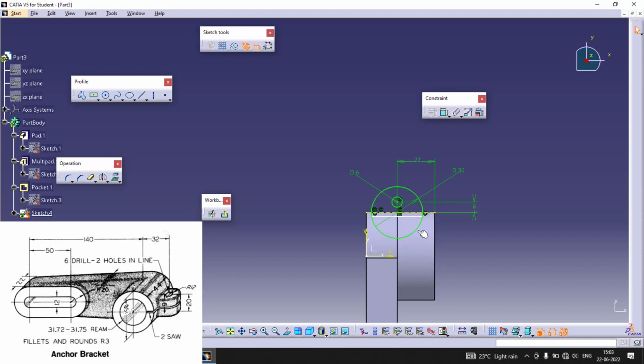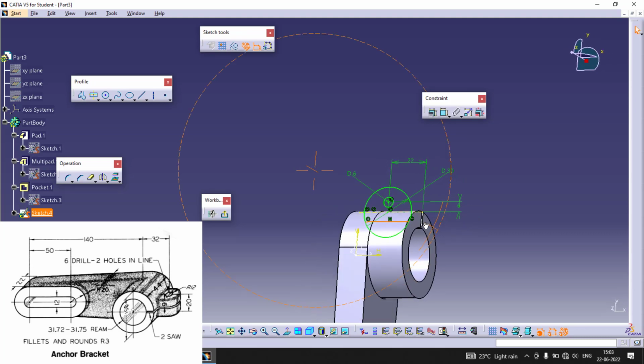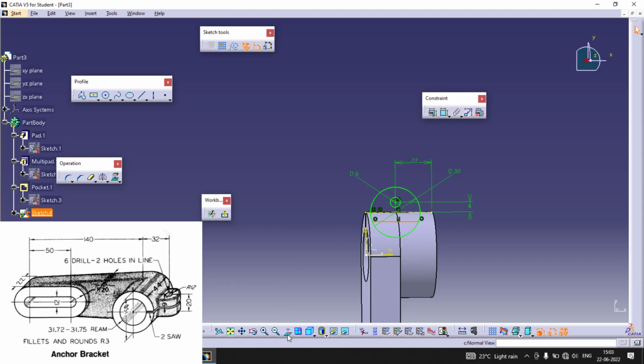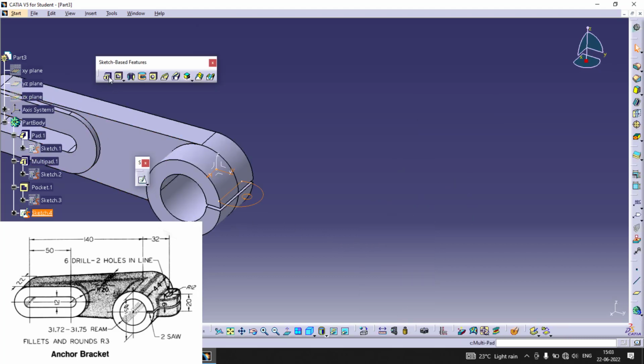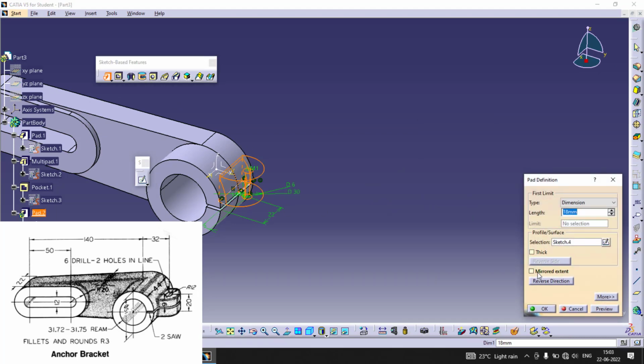So this line dimension I don't know. Depending upon the pause you have created, that is this circular pause, you can refer this one. It should be somewhere inside. This looks fine. You can trim this. Okay. And now I can extrude it. Distance is 20, so 10 is fine here.